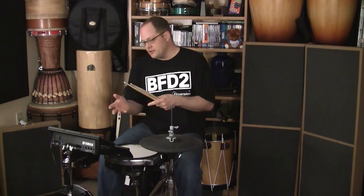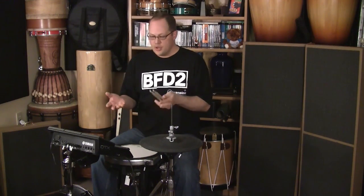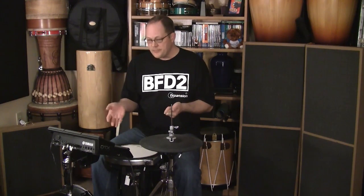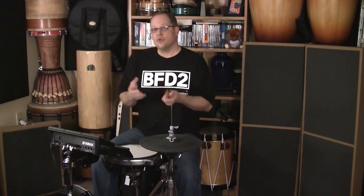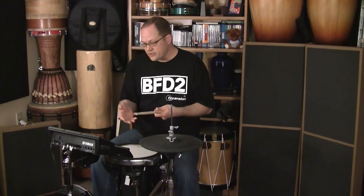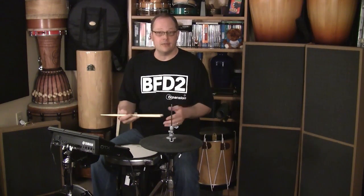A lot of producers, a lot of composers, they might not have the room in their studios or their production rooms for a full-size kit like the DTX-900. The Multi-12 gives you an excellent alternative to a full-size kit. It's also great because it's compact — this is a great kit just for traveling and doing different kinds of music live, as it's really quickly set up.